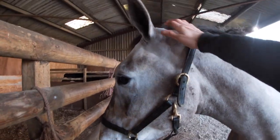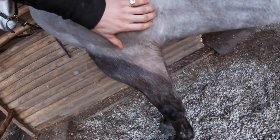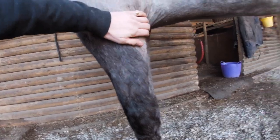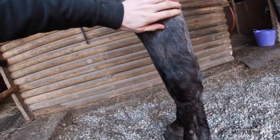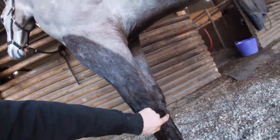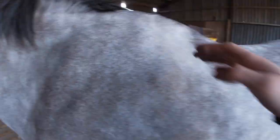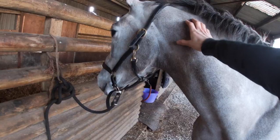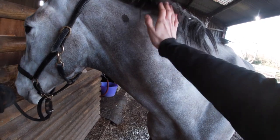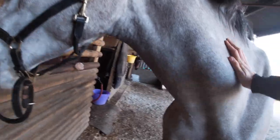He's come with a full clip — they clipped his feathers. I'm just staying well away from his back legs; I'm not sure how he's going to react, so I'm being a bit careful. They clipped down here and his feathers. Left a little bit for the numnah on the saddle. Clipped his head and ears. When he first came off this morning, I was with him for a couple of hours just stroking him and building his confidence up, because the tractors were in the yard and I didn't want him to spook.